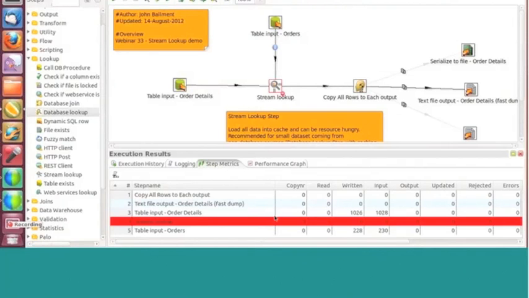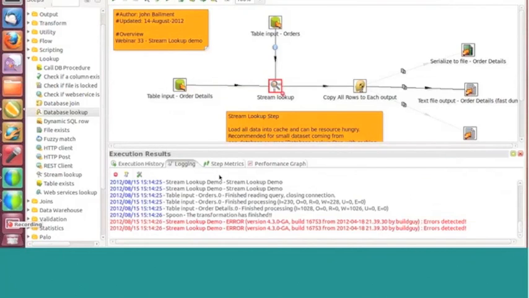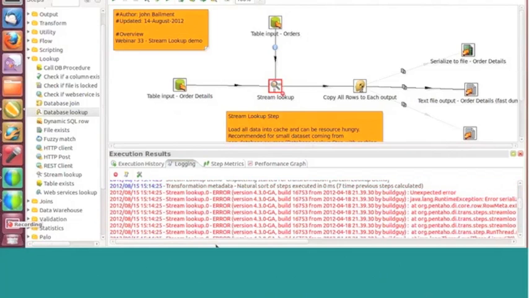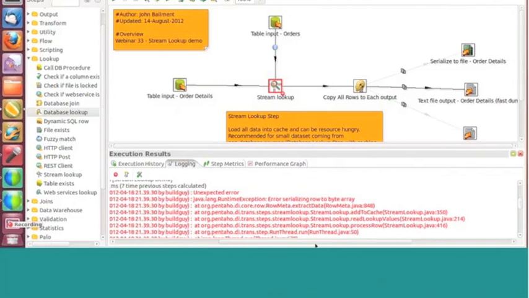Okay, so launching that, and lo and behold, we have an error. So we'll just go quickly. Zero rows, byte array.